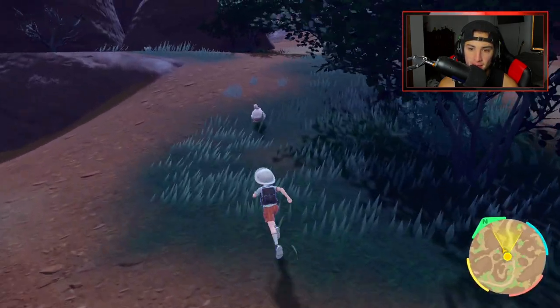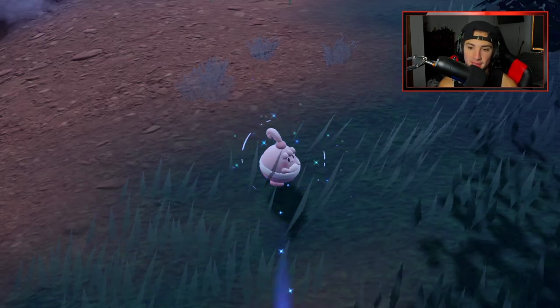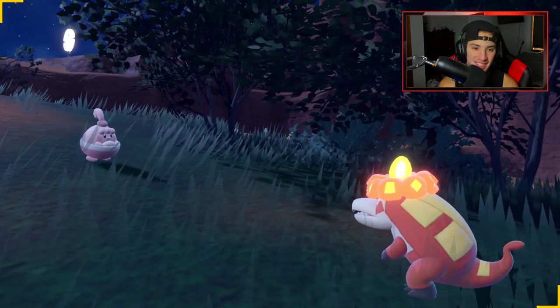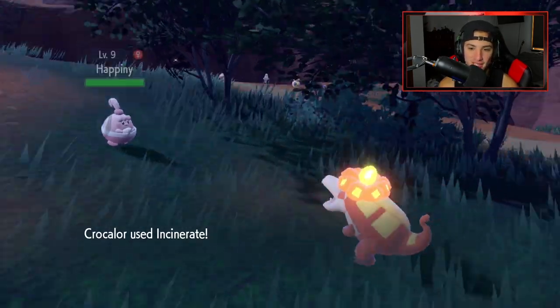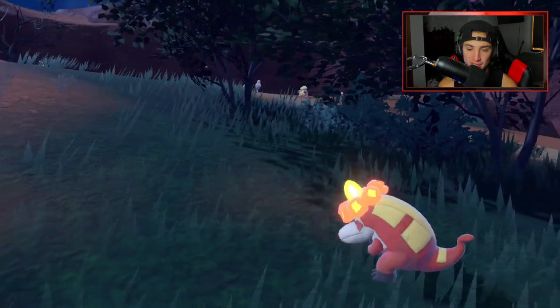But yo, we got a Happening. Maybe like Happening. I think it's a really cool first evolution, with a little high ponytail. Look at that. Little ponytail action. But sorry, Happening, you have got to go. There's another Spoink. Look at that Spoink right between the bushes. Bouncing around.